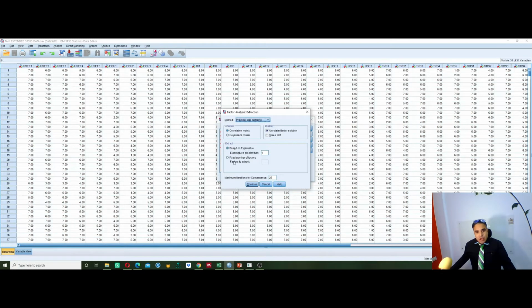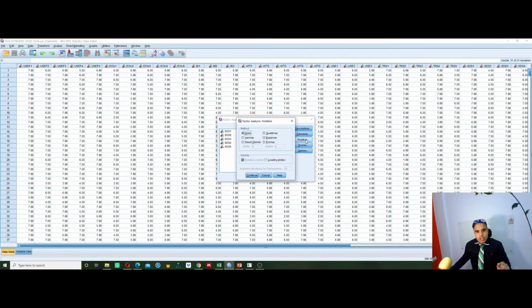Based on eigenvalue, we fix the number of factors and force it into 1, and then click continue. For rotation, we choose none. We don't choose any rotation with the single factor test. For scores, we don't need to save. Just continue, and click OK.